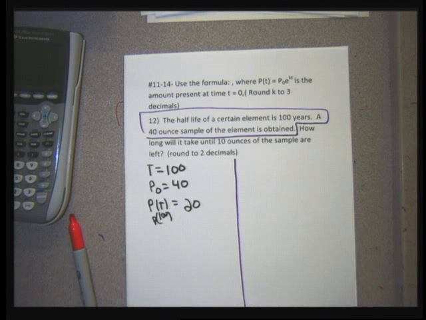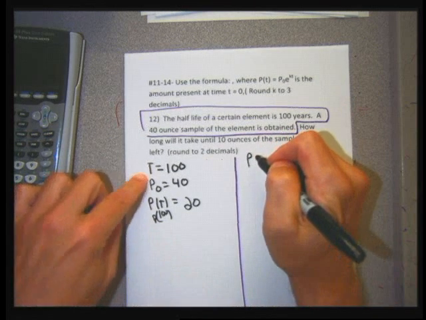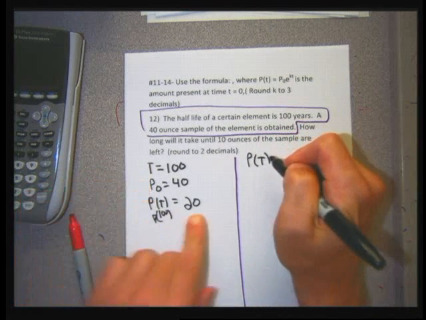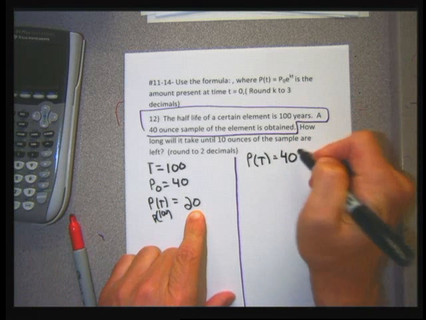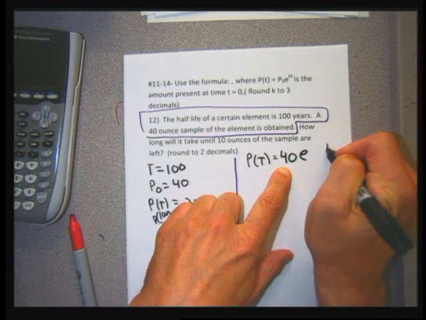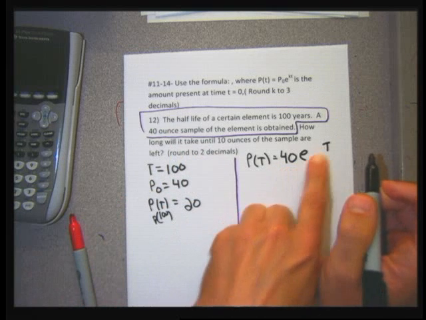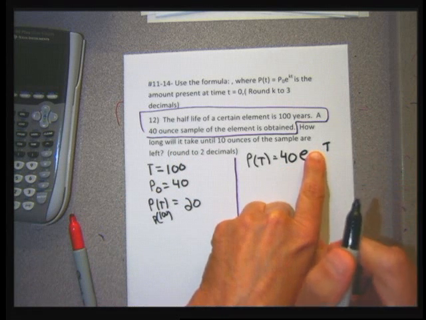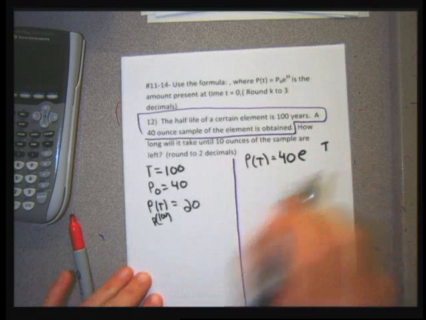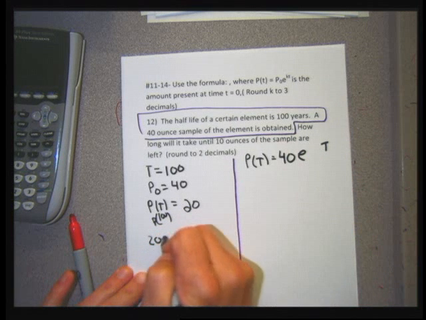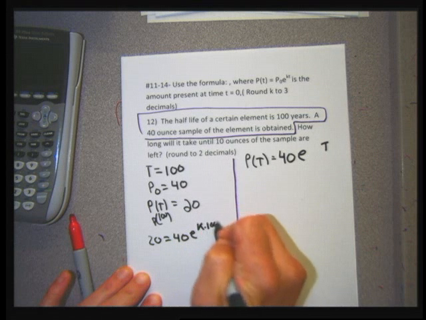100 years. So the numbers I need to solve for k are t equals 100, the initial quantity equal to 40, the quantity in 100 years equal to 20. Ultimately, my formula for this is going to be P of t equals 40 times e to the something times t. So the 40, the initial quantity, is going to go next to the e. The value that I solve for k, which should be negative because this is decaying, is going to go in the exponent next to the t. So I'm going to plug these values in. I'm going to get 20 equals 40 times e to the k times 100.